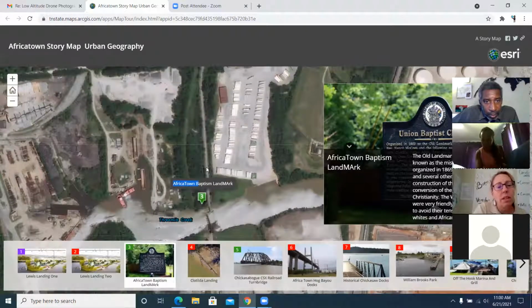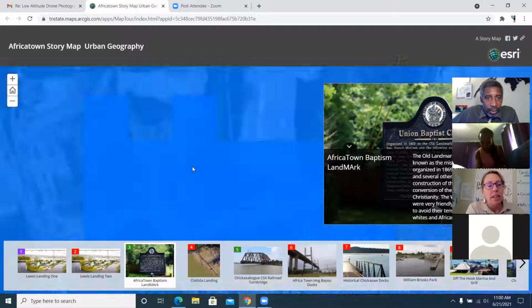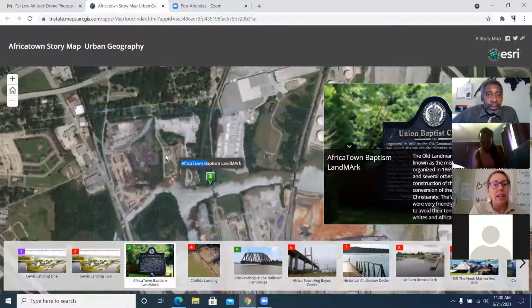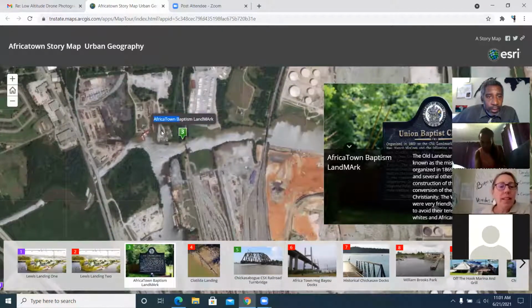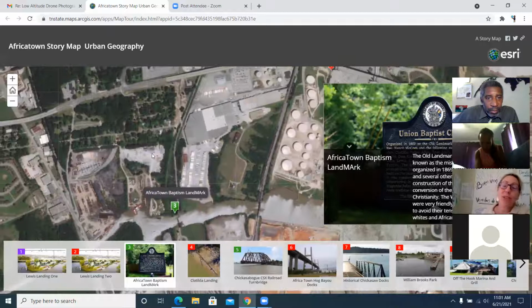So this is the railroad here? Yes. Oh, I see now. So the closest... They got a little trail you walk back there too. So go north. All that's industry to the left. Yeah, we can't access any of that white area. We have to do it from the street.